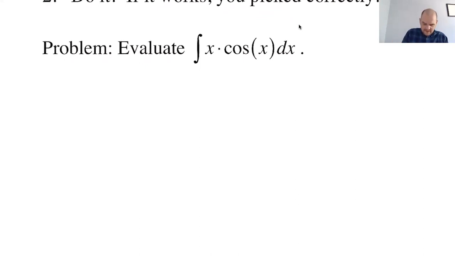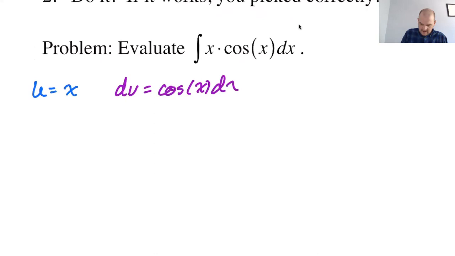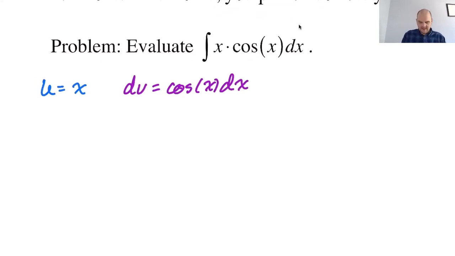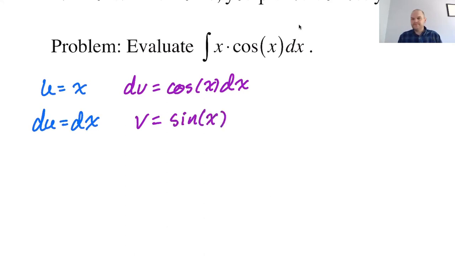So I'm going to say that u is equal to x. And then if I make u equal to x, everything that's left will be dv. So dv must be cosine of x dx. I usually forget that dx. No harm, no foul. All right, I need to find du. So du is just dx. And then I need to find v. So v is the antiderivative of cosine, which is sine. Okay. Don't worry about plus c on these until like the very end.